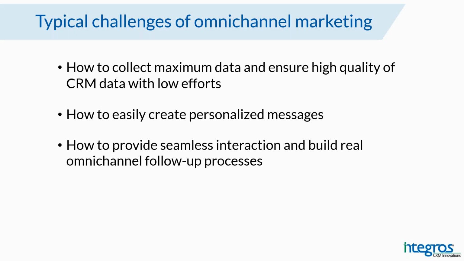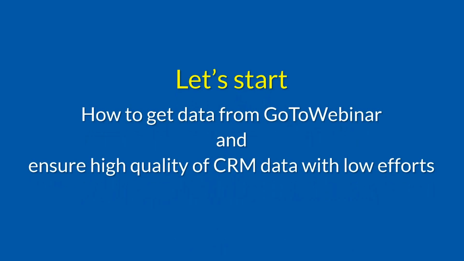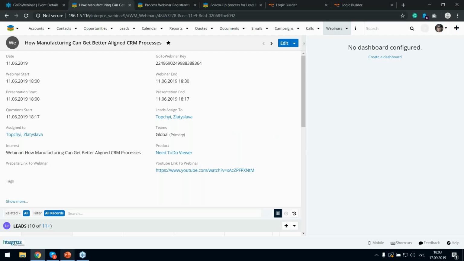So in order to ensure this seamless communication and increase the likelihood of communication, we have to correctly identify the webinar participant and obtain all the data that we can around this attendee. And so to address this challenge, let's switch to today's demo. For this, I'm switching to Sugar.